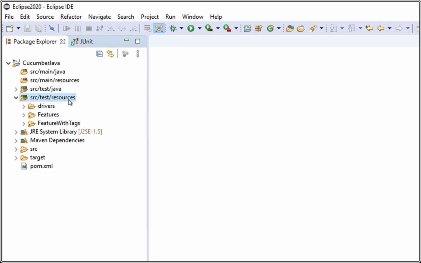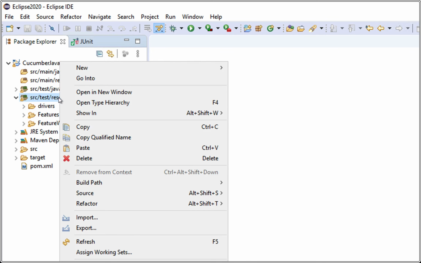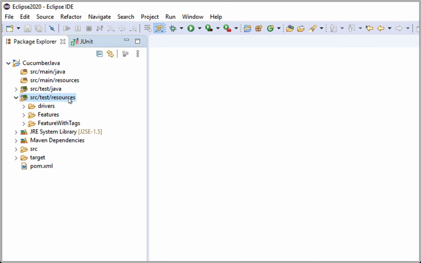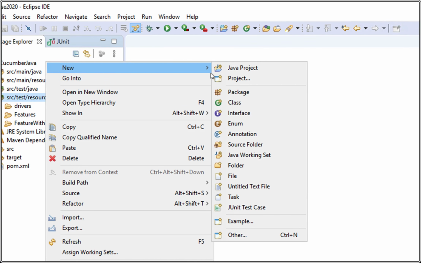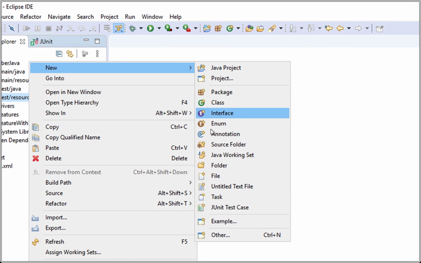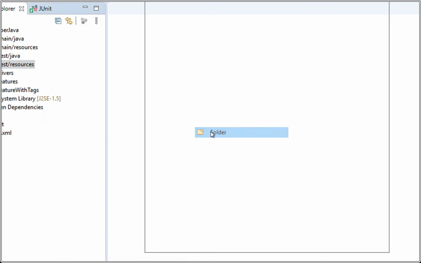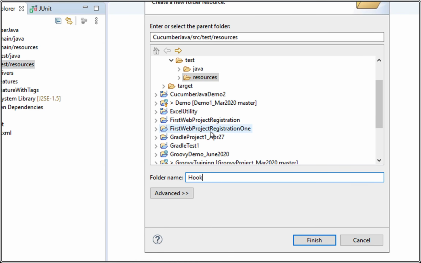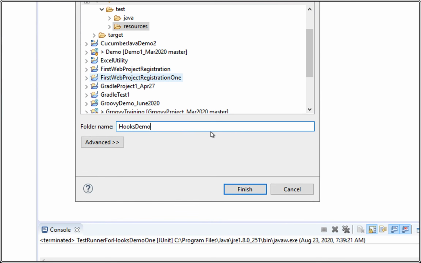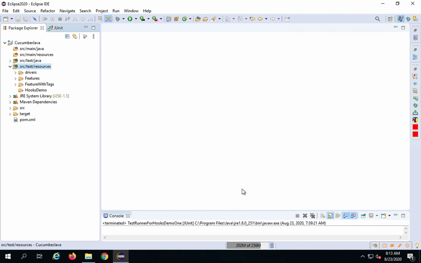For documentation purposes, I'm going to create a new feature file, and I will also create a new folder. So I will right click here, go to new and say folder, and I will say hooks demo and finish.